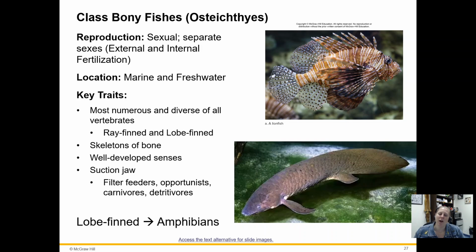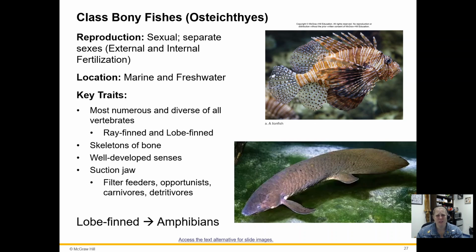So think about Africa, right? You have these droughts followed by rains. So you have these water holes that are drying up. Sometimes these fish can move from one water hole to another, or they will dig down into the muck and form a mucus-like cocoon around themselves and can survive for about 9 months out of a body of water in that case. So they're an odd group in that way, but we do think that they share a common ancestry with the amphibians. Not that the current lungfish gave rise to amphibians, but rather that there is a common ancestry that is closer to the lobe-finned fish than what we see to the ray-finned fish.